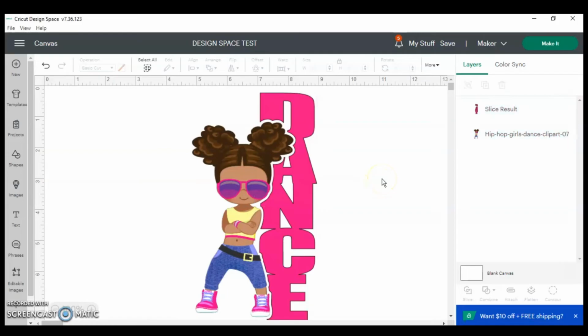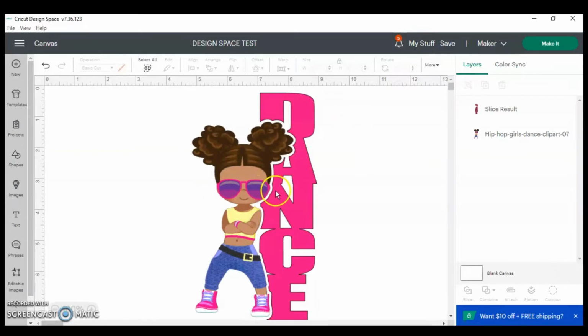Everyone, and welcome to a very quick tutorial on how to take your image or whatever design you've created in Cricut Design Space and actually put it into Canva. This is good for using any other software as well, so if you want to take the image that you've created in Design Space and add it to Photoshop, Adobe Illustrator, Inkscape, or whatever else that you want to use, it's not hard to do at all, and it's not as impossible as we thought it was.